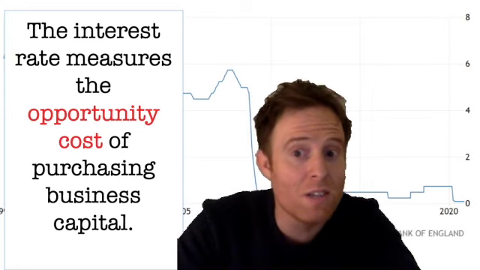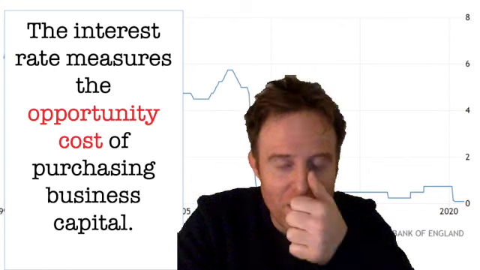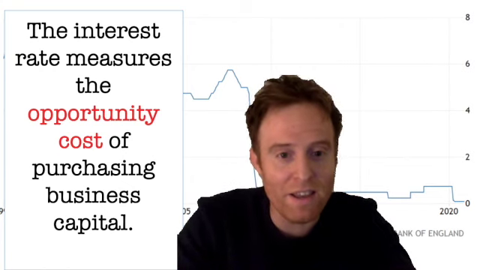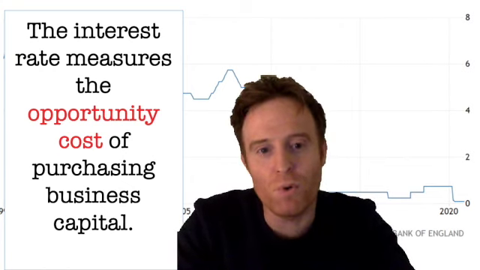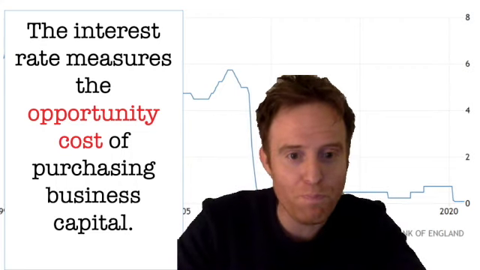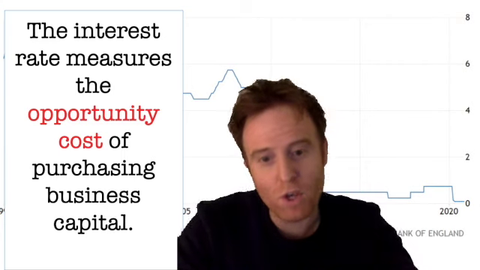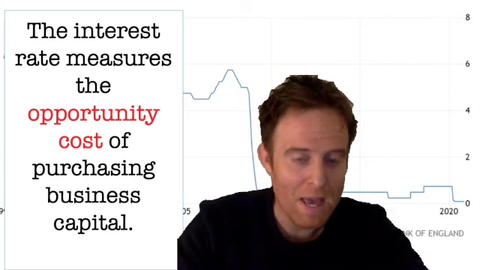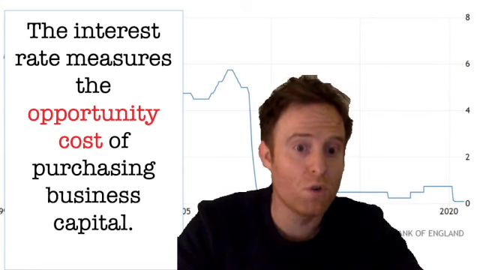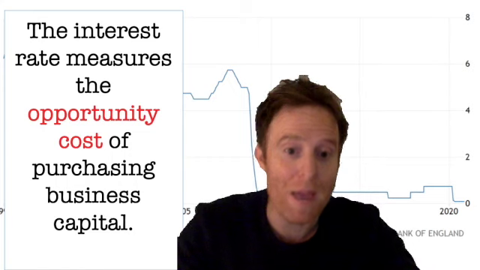Now, why keeping interest rates low matters is because the rate of interest measures the opportunity cost of purchasing business capital. Because if the interest rate rises, then obviously the cost of borrowing for that investment is going to go up as well, and it might not be worth it. So the whole idea is that if the interest rate is low, then the cost of borrowing is going to be low, and therefore it incentivizes and encourages firms to carry out the investment now, because obviously the payback will not be as expensive.